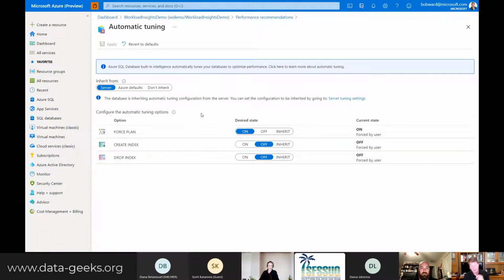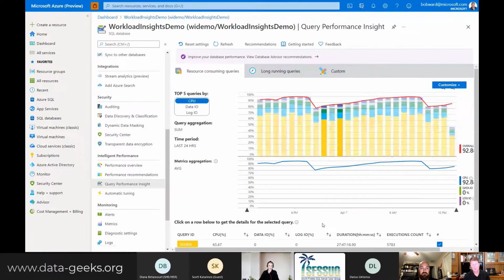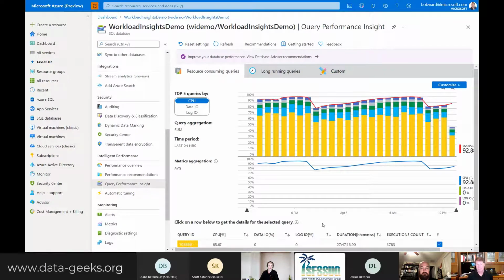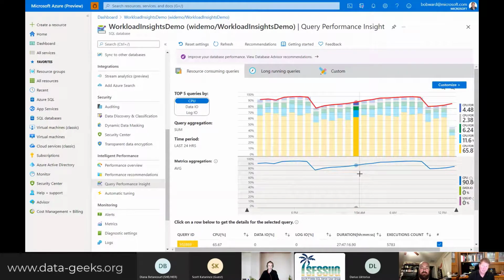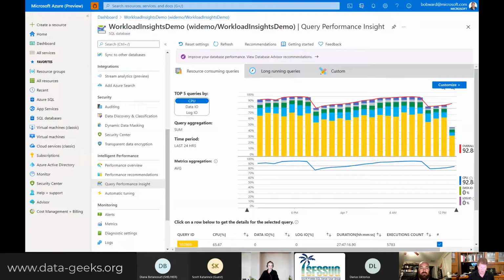This is one of the most highly used features for new developers that are building cloud-born applications. They quite frankly don't know much about indexing, and they need to get rich insight. I had somebody ask me a question, can I go at the query level to look at billing? And in a way you could, because you could look at a bill for a certain period of time and then use query performance insights to say, well, which queries used up the most CPU that I'm getting billed for? So you could actually do that kind of rich look. So that's a look at Azure Defender, SQL Insights, and automatic tuning for Azure SQL Database.